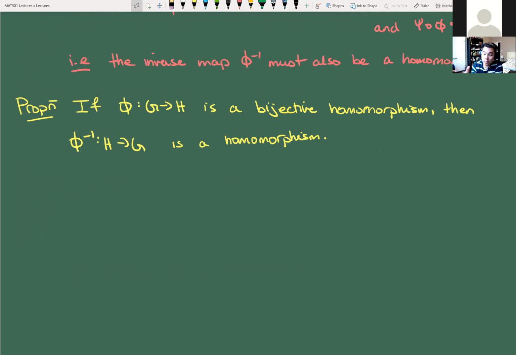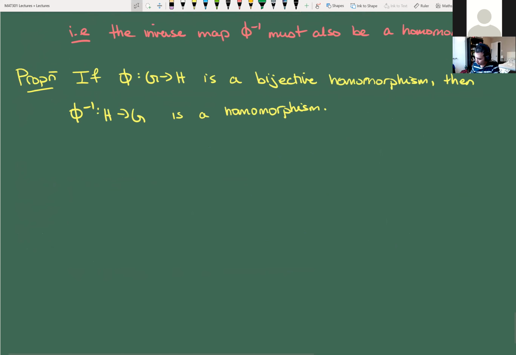Okay, and you can see this is actually if and only if, right? Because if the inverse is a homomorphism, then so is phi, just by flipping the relationship of phi and phi inverse. They're just inverses of one another. Who cares what the original function is and which one is the inverse? You just flip the relationship between them, right? So once we prove this, we've gotten the whole thing.